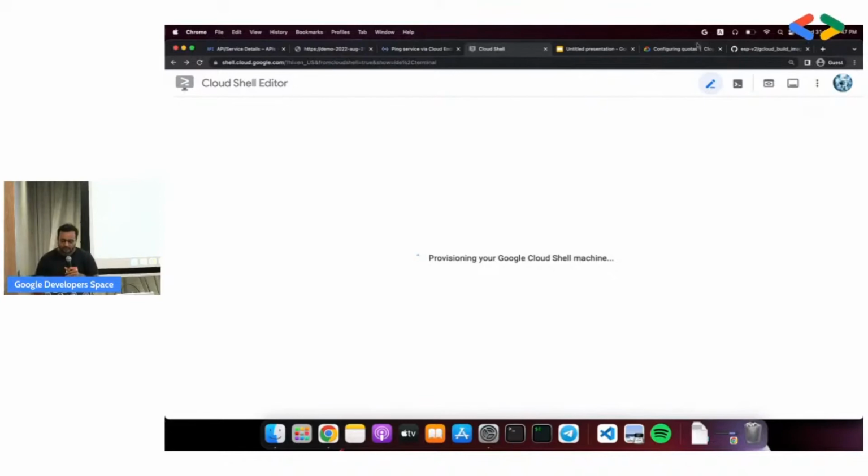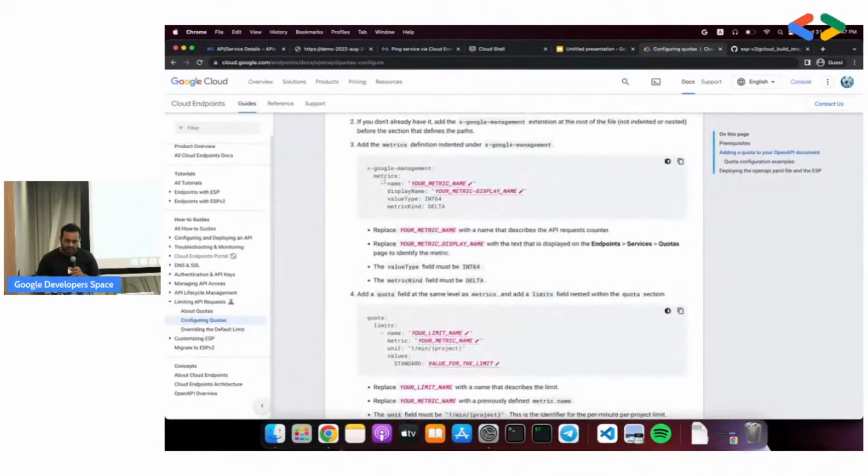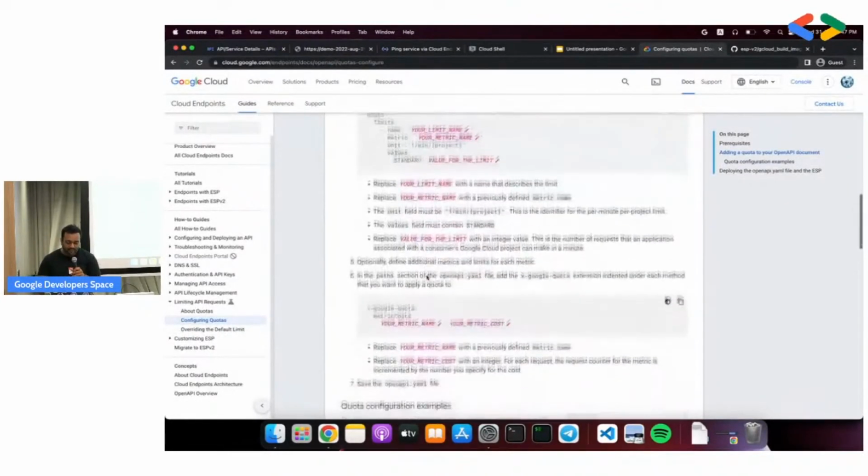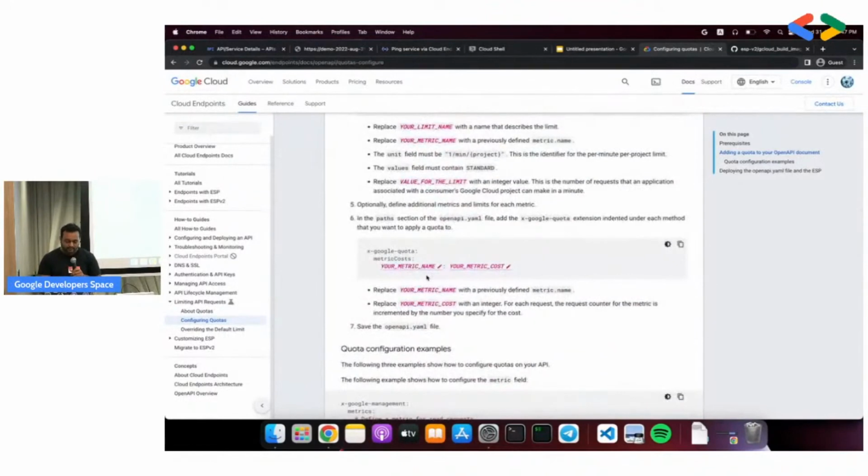So I will add the metric and I will define the quota here. And then I can do one fancy thing. Let's assume your API has three different API calls, API endpoints, and one endpoint is very expensive. So I want to charge double for people who call that endpoint. So what I can do is put this under that endpoint and say this will actually cost two API requests, not one.